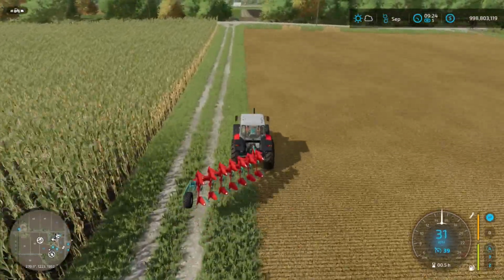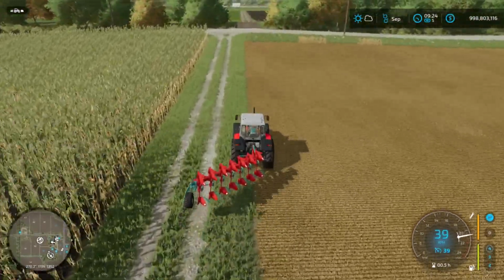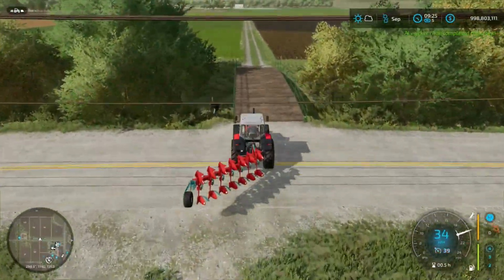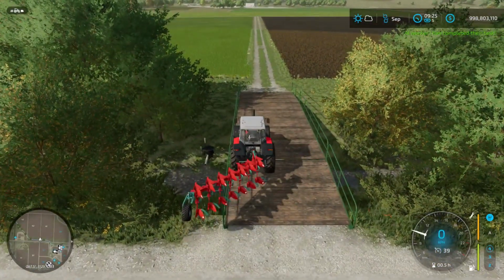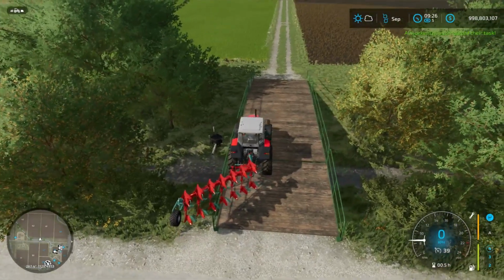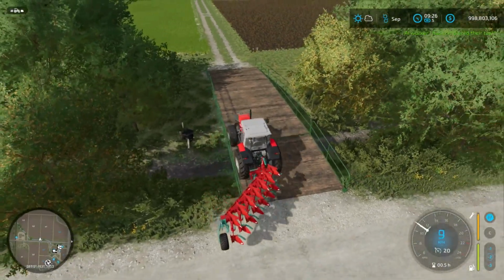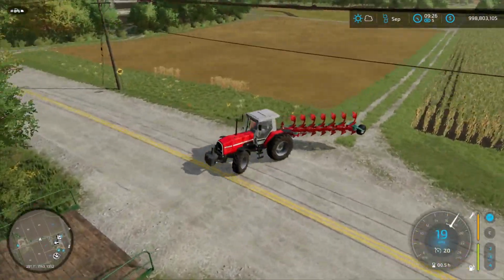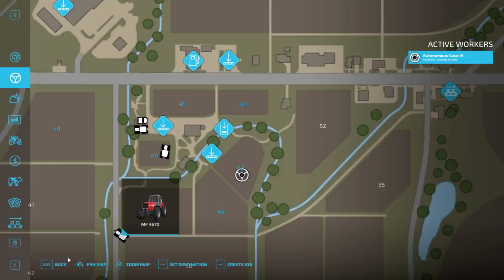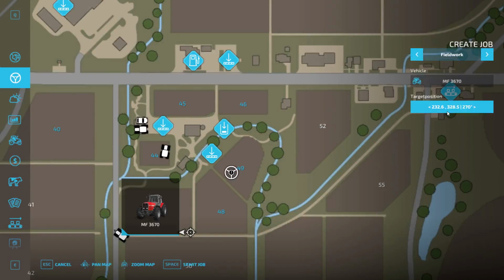Alright, so we realize that the edge is there. Oh my word. Oh, he's gonna, oh my gosh, where's he going? Completed the task. You haven't done nothing yet, brother. He's completed his task. Oh my gosh. Alright. Okay, so if you put it on the side, it doesn't work so nice. Let's try again. Create a job for you. Field work. Select a field. So let's put it now.